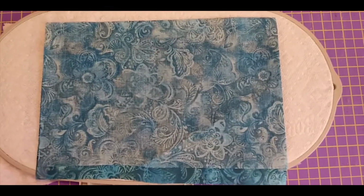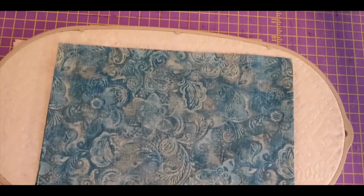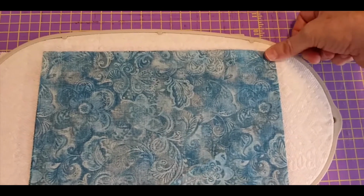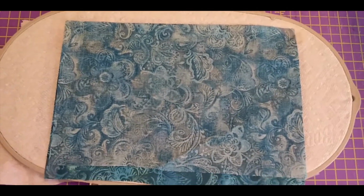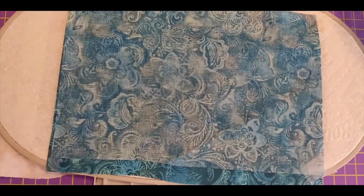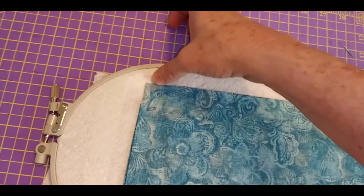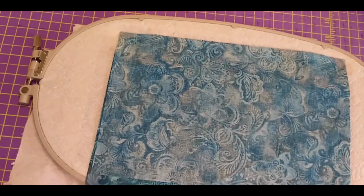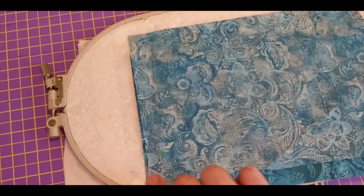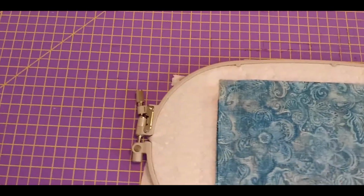Okay, one other thing. Apparently I thought magically it was going to hold itself to the back of the hoop, so I'm getting goofy. Tape it down on all 4 corners like I'm doing. That's not the first time I've done that. Unfortunately, I started to take it to the machine without having it taped down. Anyhow, now it's taped down. It should be fine, so let me go to the machine now.